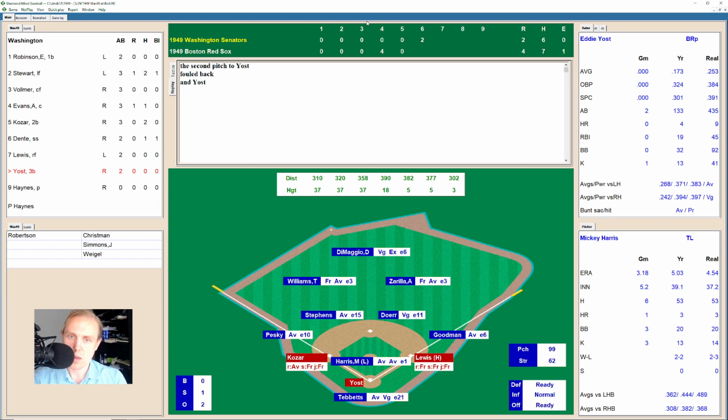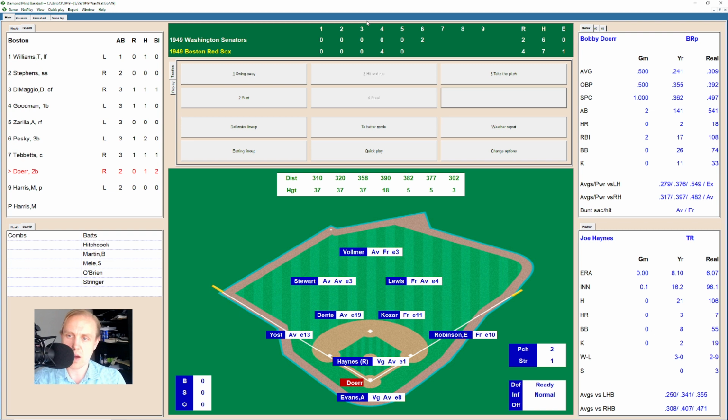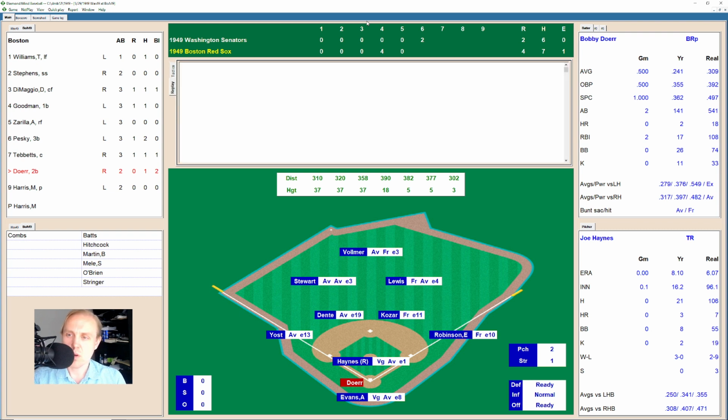He takes a strike. Fouls one away. It's 0-2 on Eddie. Breaking ball just misses inside. 1-2. Chopper up the middle. Stevens grabs that, throws on to first for the out. We go to the bottom of the 6th inning. 4-2 Red Sox with the lead.